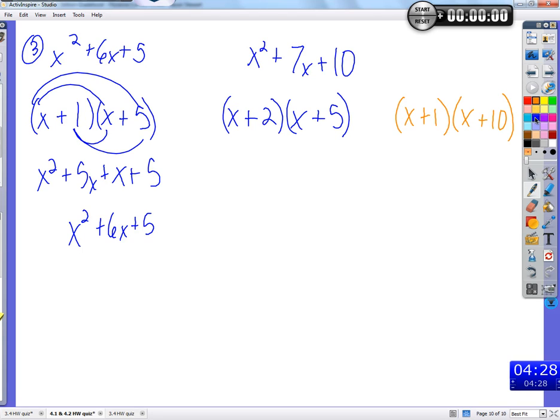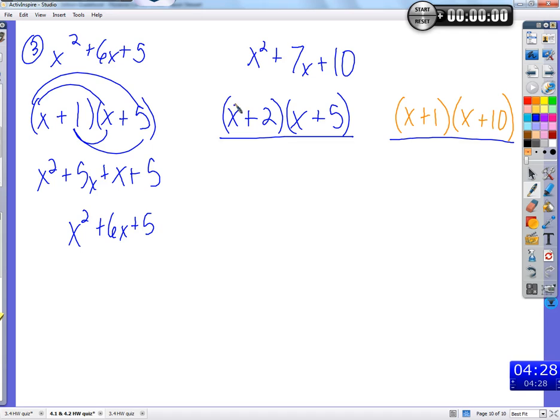So based on the information we've used so far, that we need to get an x squared and a 10, either one of these will work, except for how do we verify the one that does actually work, Michael? Well, you gotta distribute it. You gotta distribute this into there, right? And so the correct one, well, these are both gonna get x squared and 10, but the correct one will also get what? 7x. Okay. How can we tell just right here, right now, which one of these is gonna add up to make 7? That one.